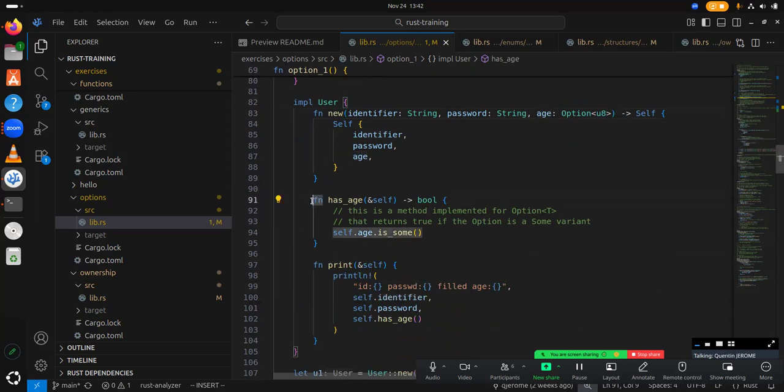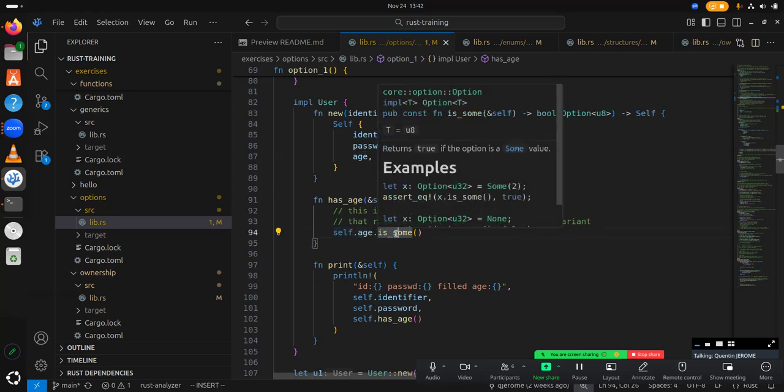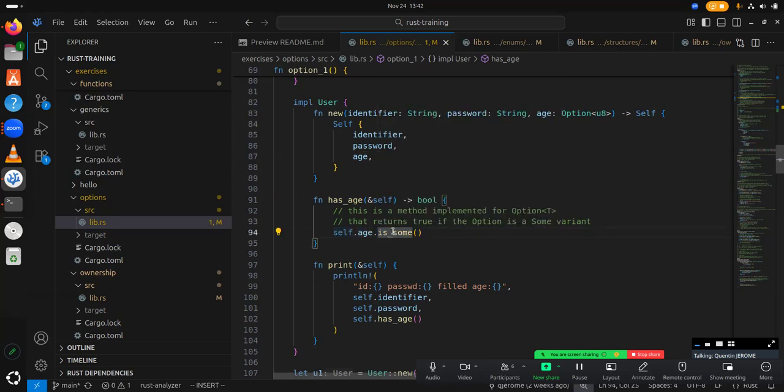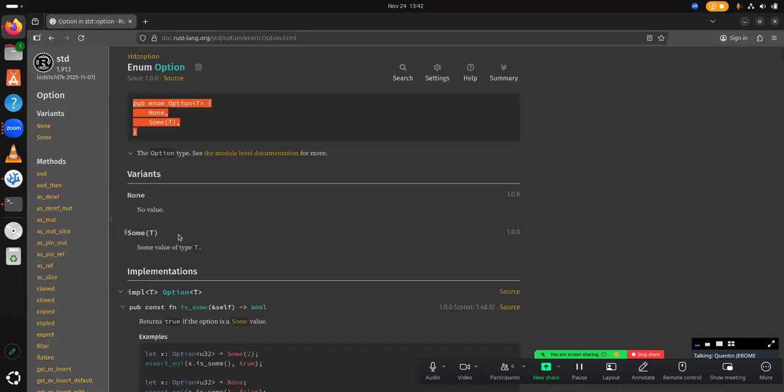The function has_age returns a Boolean, and that returns true if age is actually something. It is a method that you can find on the option.